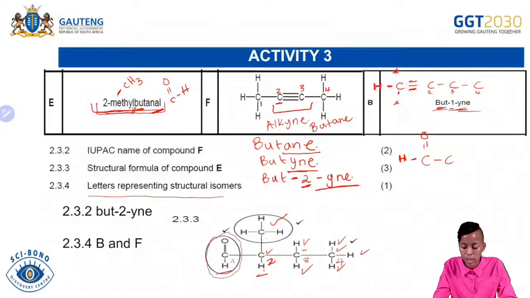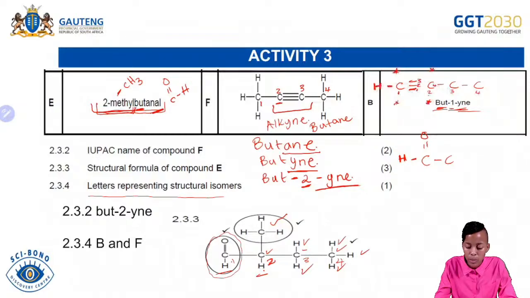So again, carbon number 2, how many hydrogens can it accommodate? It cannot accommodate any hydrogens at all. Why? Because it already has 4 bonds. It has 1, it has 2, it has 3, and then it has 4 bonds already. So you cannot draw another hydrogen here and draw another hydrogen there.